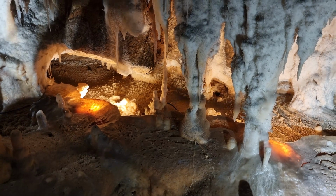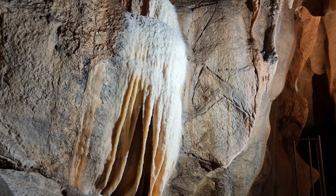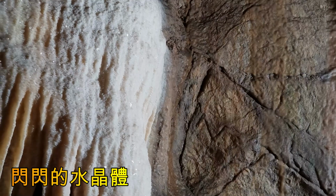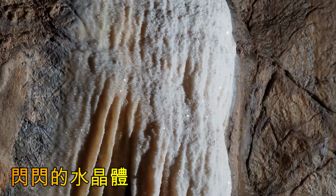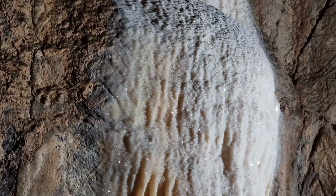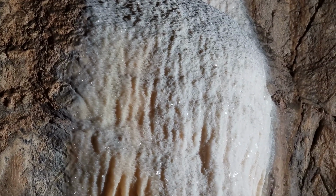Now there's a couple of things sparkling, so that lets me know that it's not growing. Now you can also see it's got big flat shiny surfaces on it. So that lets me know that that has formed at a cool temperature and very slowly. If it looks like glitter, that's grown quite quickly. You get smaller crystals the quicker it grows.